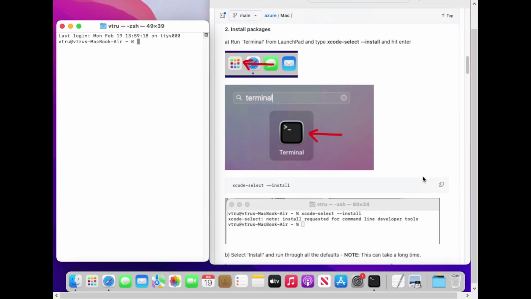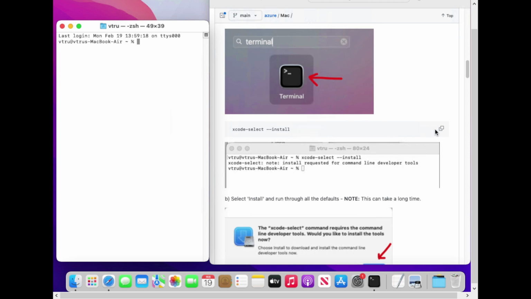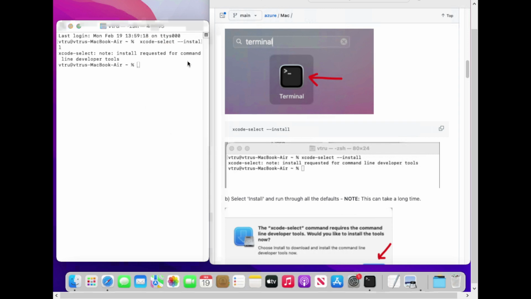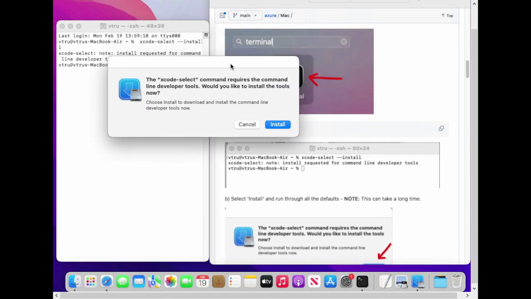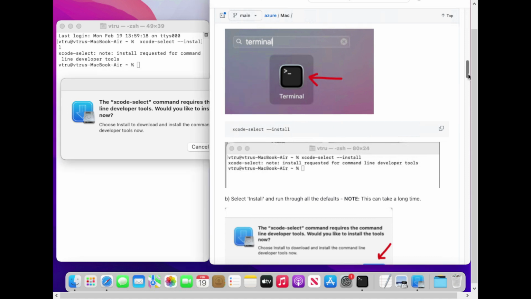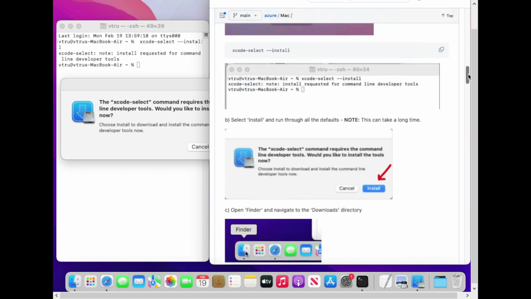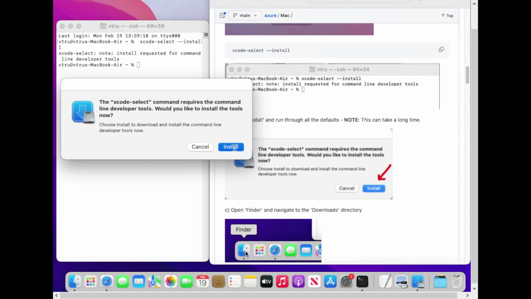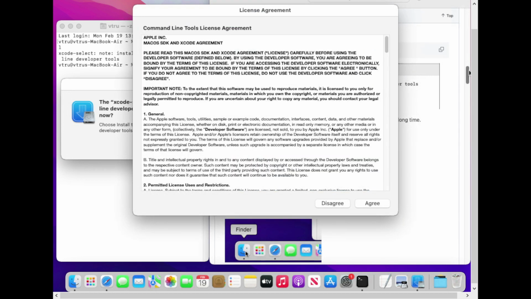If you notice here, I have put into this GitHub repo some nice little copy and paste links. So you can just click on that and then come across to terminal and paste into terminal and then run it. So I'm starting to do that, take my time, compare, and I'm looking at the images that I know work. I'm going to scroll down here, and it says for me to click on install, so I'm going to go ahead and do that, and I think it said to select all the defaults, so I'm going to agree to that.